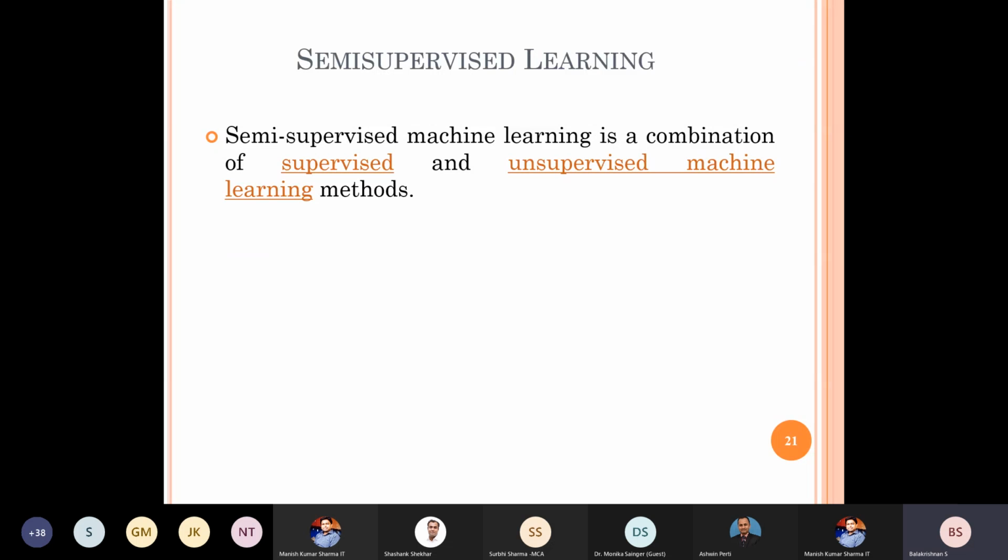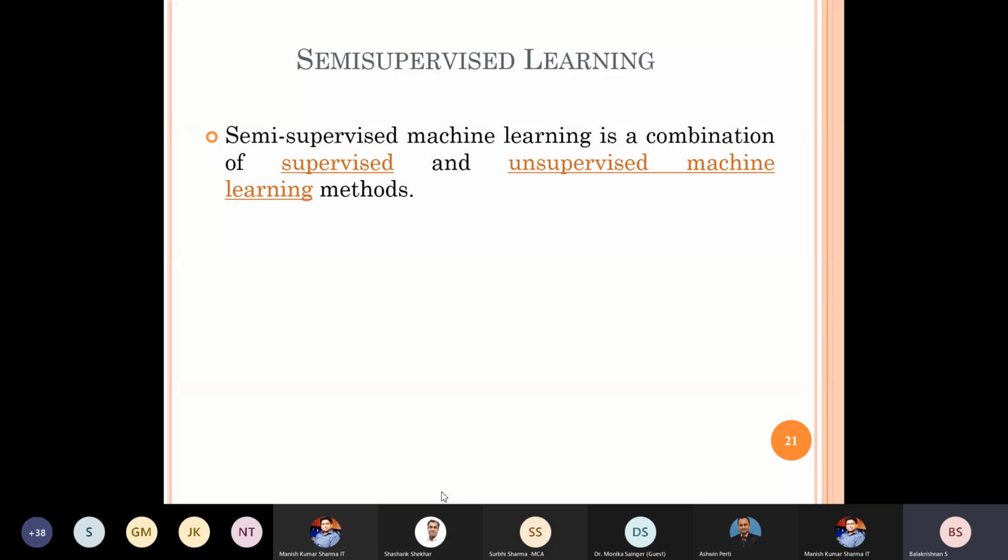The semi-supervised machine learning algorithm is a combination of supervised and unsupervised machine learning, which is why it uses a combination of labeled and unlabeled examples. Here there is a desired prediction problem, but the model must learn the structures to organize the data as well as make the predictions. That's a very important thing.